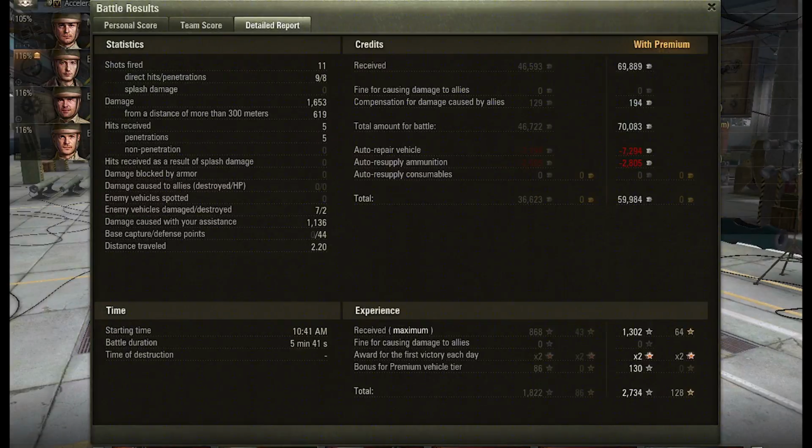Alright, so this was kind of an average game. I earned 59,984 credits with a premium account. Non-premium would have netted me 36,623. 11 shots fired, 9 hit, 8 penetrations with a total of 1,653 damage. It's not that great if you take a look at it on live servers, but what you're getting on the test server isn't exactly the same as what you would get on live server. I also got 1,000 points of assisted damage, for 868 points of experience earned in this battle.